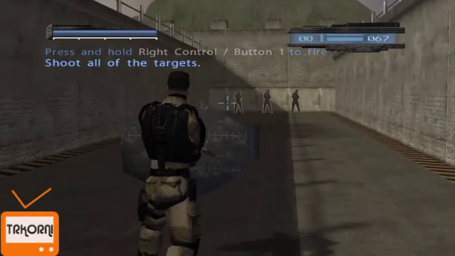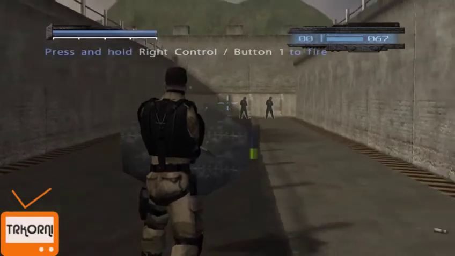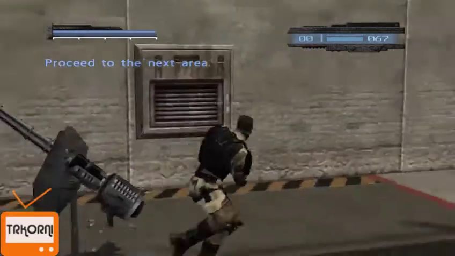Interact with a number of different things on the field. For example, enemy weapon emplacement. Move to the turret on the left. You can proceed to the next area.